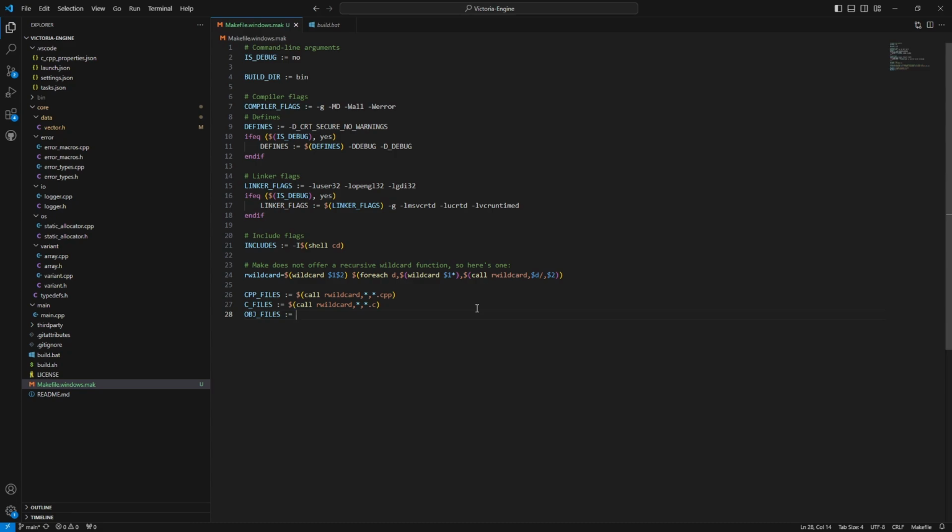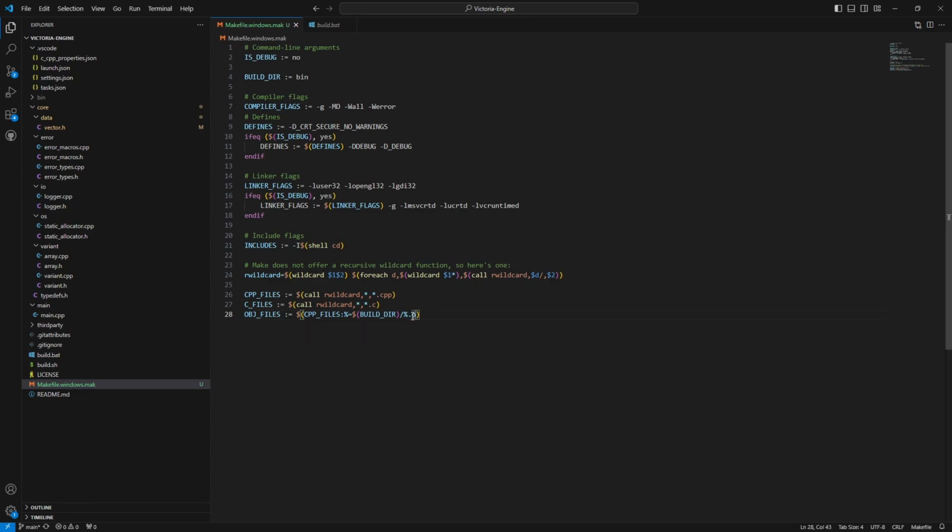Anyway, for our object files, it's going to contain two lists. It's going to contain all of our C++ files with a colon, modulus, which equals our build directory, %.o. What this will do is it looks at all the C++ files that we found from our recursive wildcard and expands them to equal the bin folder of wherever that C++ file was found, then .o.